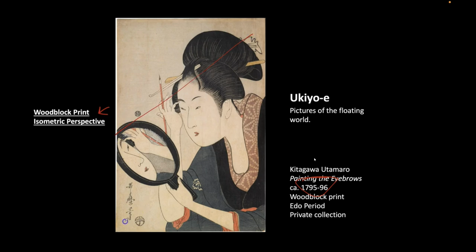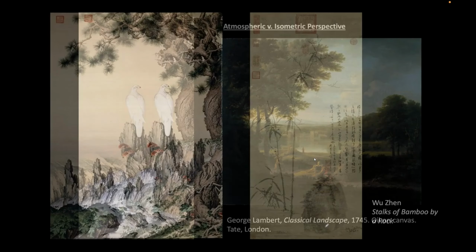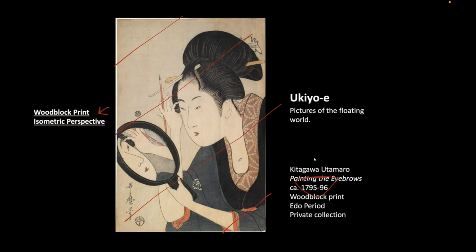We have this bird's eye view of this wonderful woman applying cosmetics to her face and looking in this glass. We get a sense of, where are we? We're just kind of floating up in space, and we see everything at the same time. And so ukiyo-e became popular during the Edo period in Japan, because this is the period when Japan was really entering into Western European capitalist markets. There was encouraging trade with Europe, and there was a big boost in the middle class in Japan who could afford art, right? They couldn't really afford a painting like this, but they wanted art, and so these prints were cheaper, because you could reproduce them and sell them to a very large market.